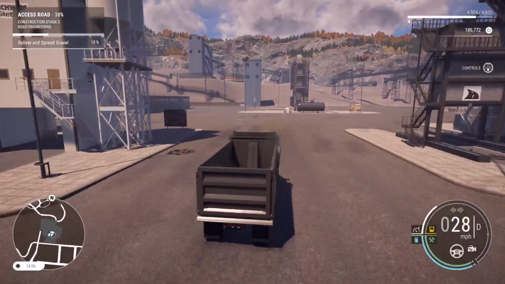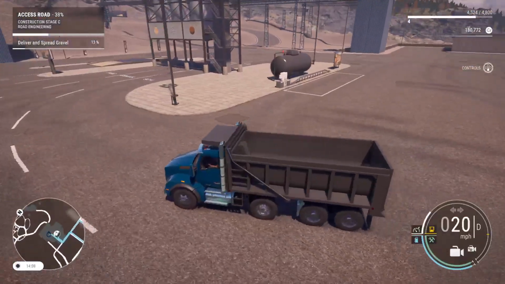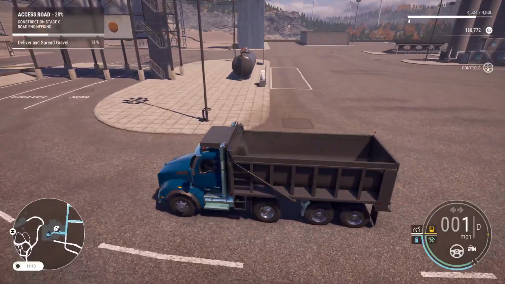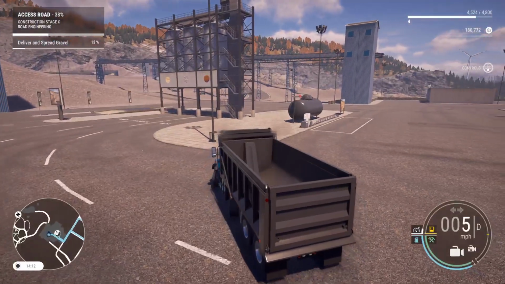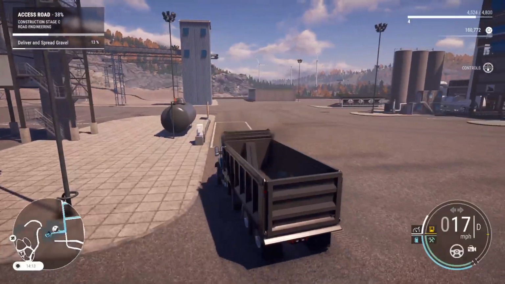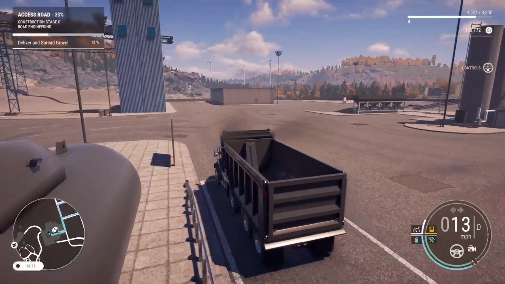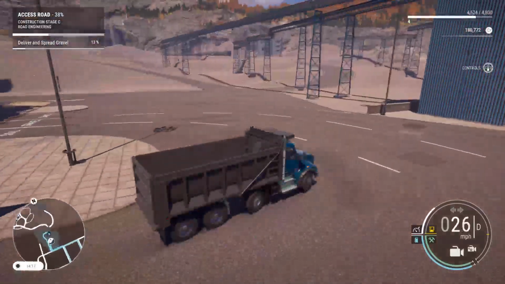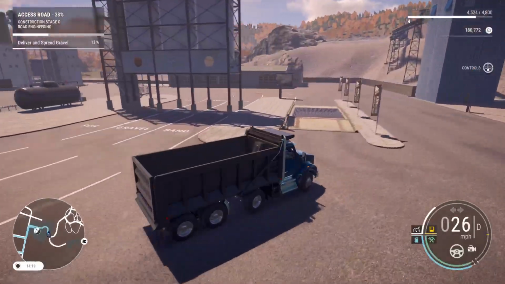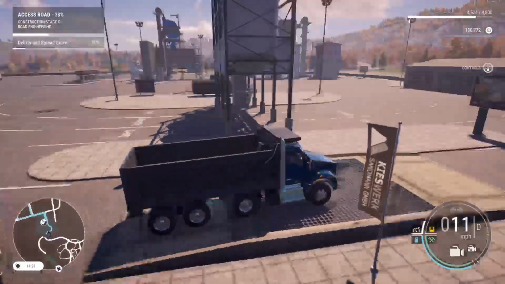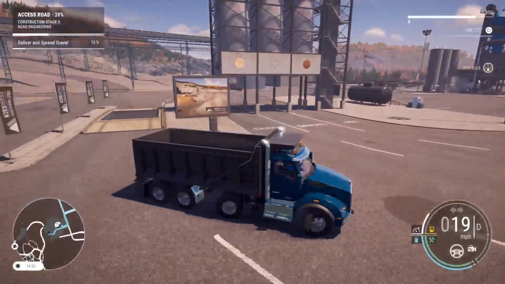And as we travel back to the back side of the gravel pit, I believe that fuel tank is usable toward the end of the game as you unlock stuff. I don't think it's usable right now. No, doesn't seem to be. So anyway, this is a real quick drive-through unloading site that's more convenient than those green bins, easier to fit a truck onto rather than into.